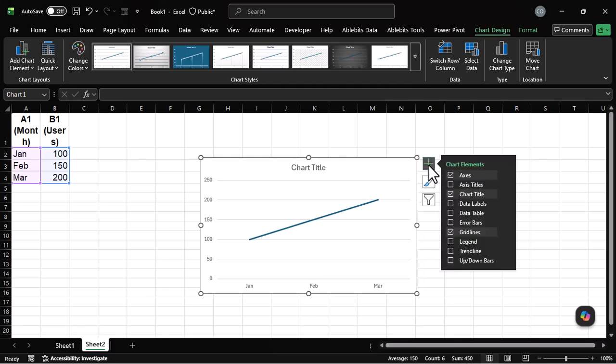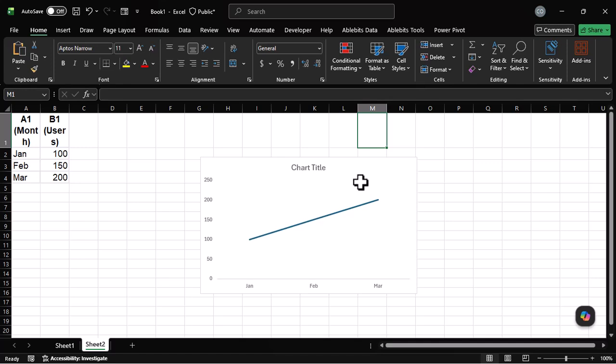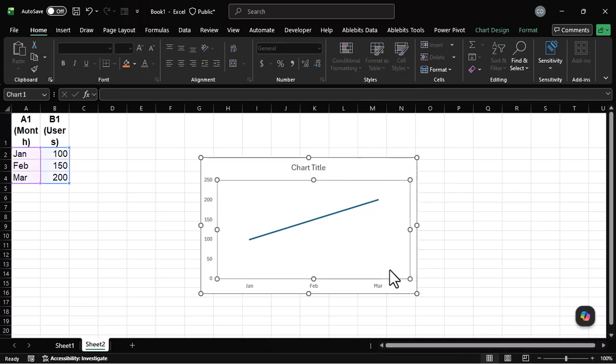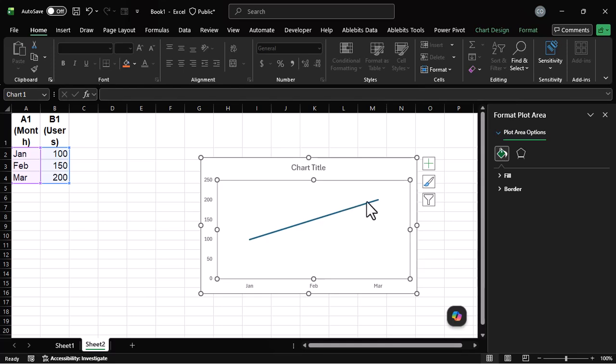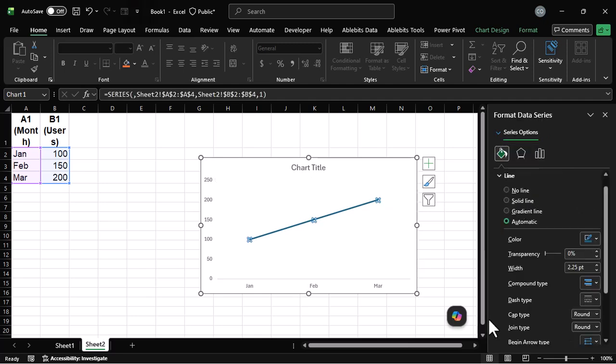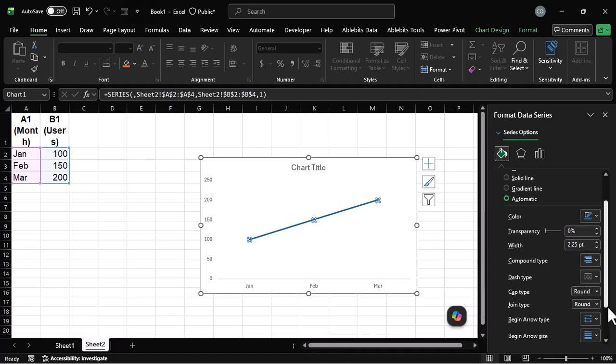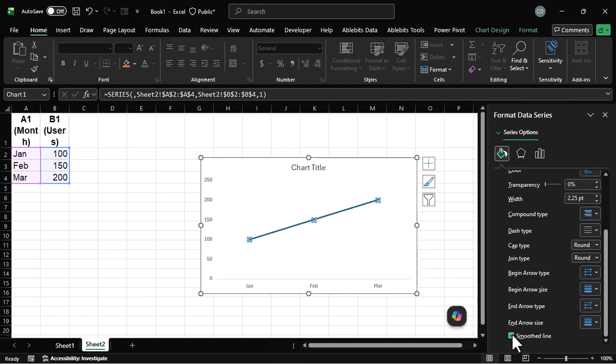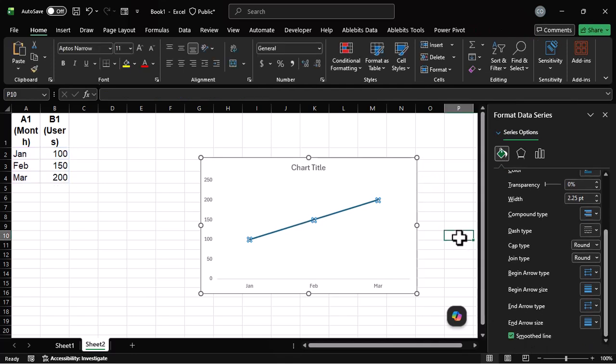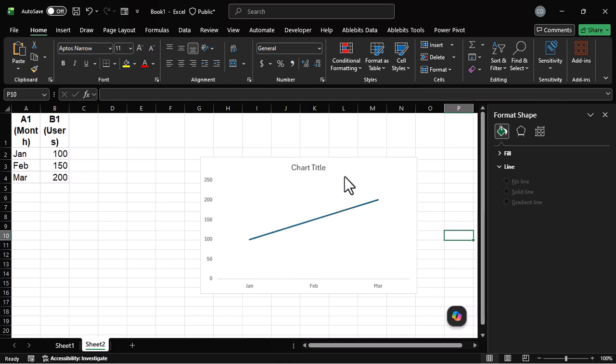You can also try to customize a few things, maybe remove grid lines. And one extra thing we can also do with charts is, let's say you want to format, you can use this format option here to do more things. Just trying to give some extra tips. Though this is not part of what we're looking at, just to showcase extra things you can do here, you can choose to smooth the lines, so in case you have curves, it looks smooth. Alright, so that's that for line chart.